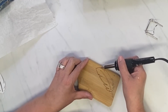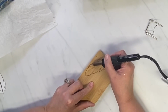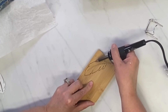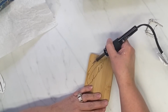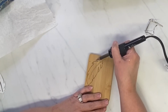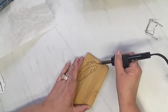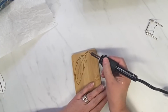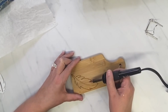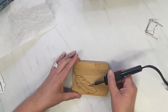An extremely large amount of time, I don't know. Anyway, I finally get the hang of how to do the outline, and basically, yes, you do hold it like a pencil, but you also hold it at an angle. So I'm not a wood burning expert. This is my very first time, and I think I did okay. This feather turns out gorgeous. I love it. I love the design. I love that it's simple. I love that it's clean, and I love that I did it.